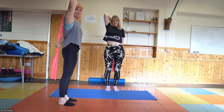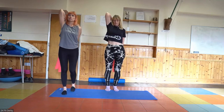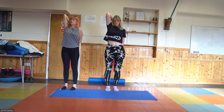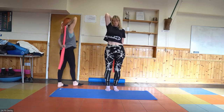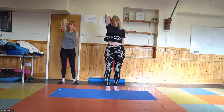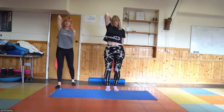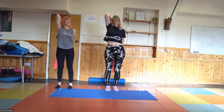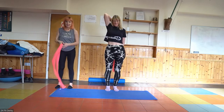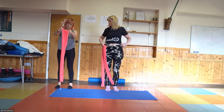So we're pulling down gently, again, just find the right amount of stretch so you enjoy it, and breathe into that muscle. Breathe into that stretch. Pull a little bit more if you feel like you want to. Shoulders down, nice long spine, perfect. Just hold it slowly, stretch. Let's go 5, 4, 3, 2, 1. Excellent.